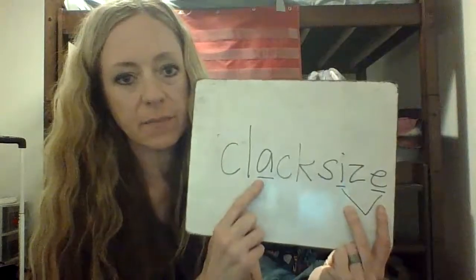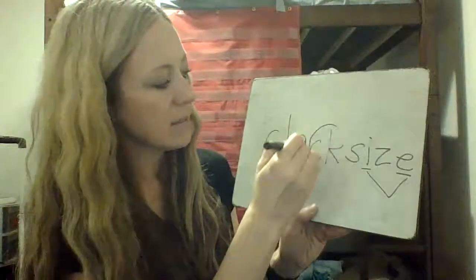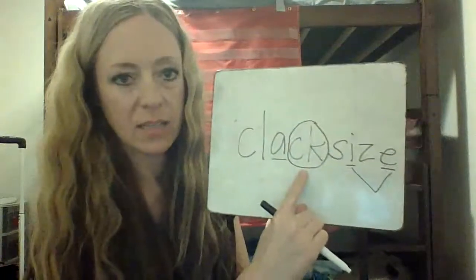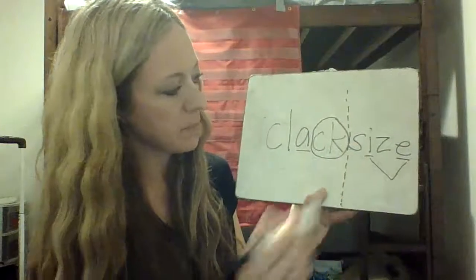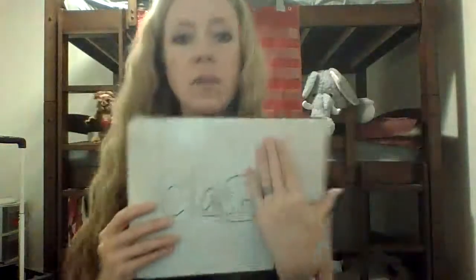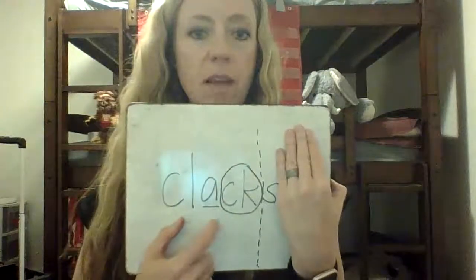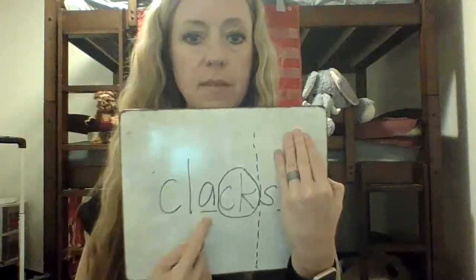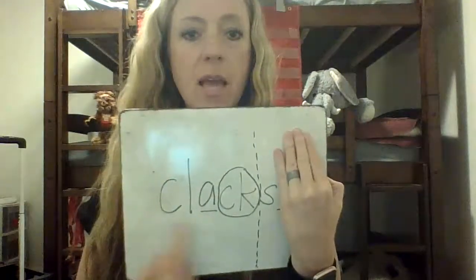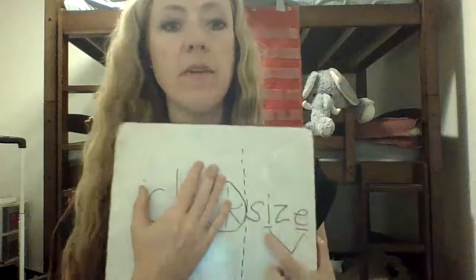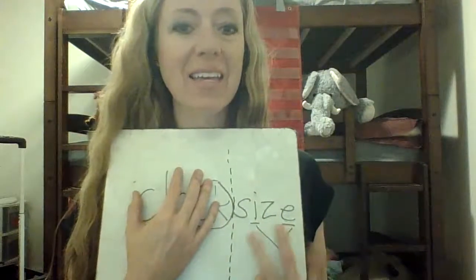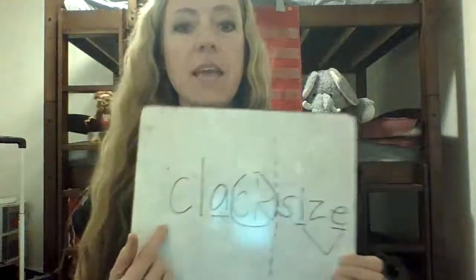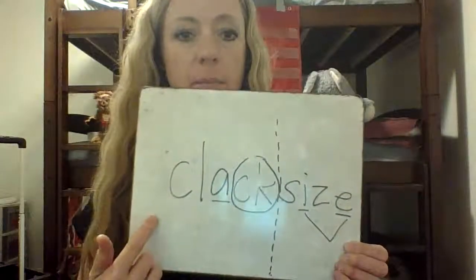Are there any that need to stay together? Yes. CK is another digraph, 2 letters that make one sound, k, so we can't split them up. Okay? So we'll go ahead and split there between the other consonant. Okay? So quickly we'll look at this, figure out the syllable type, find the vowel, swoop, followed by a consonant, closed syllable, sound, ah, syllable, clack. Okay, this one, find the vowel, hop, hop, E at the end, silent E syllable, long vowel, sound I, syllable, size. Put it together, clack, size. What's the word? Clack size. Clack size. Kind of fun fake words.